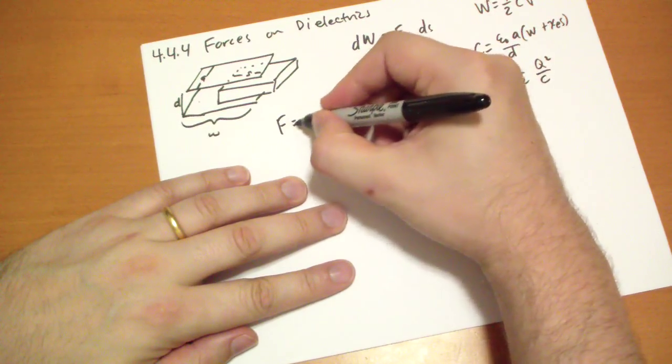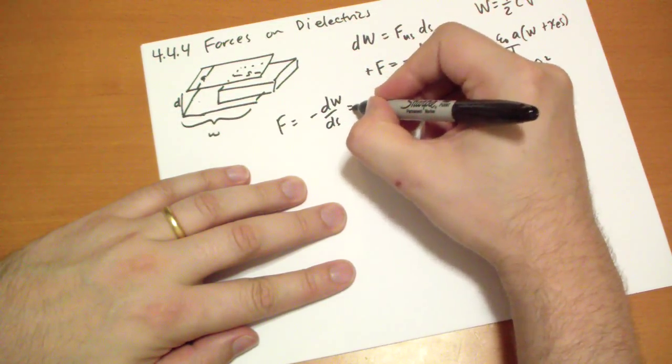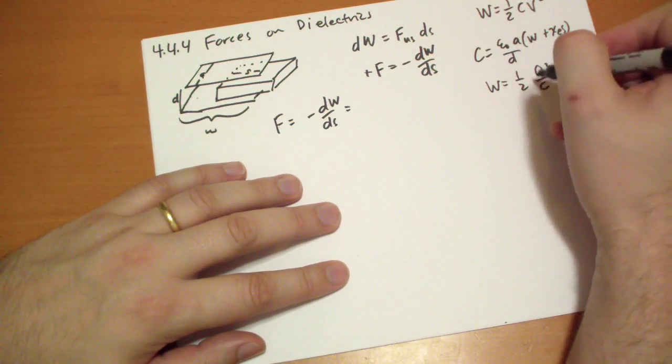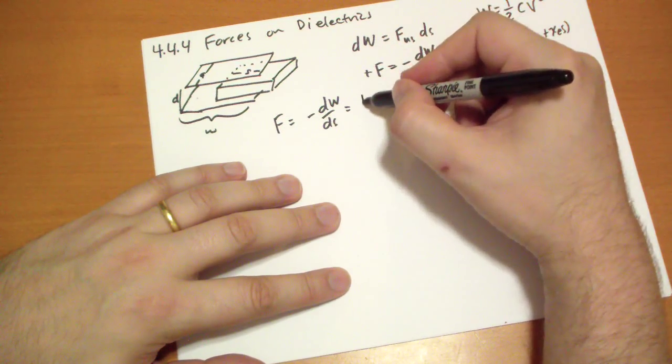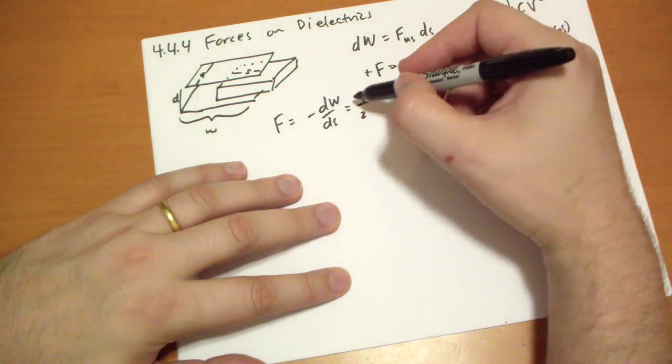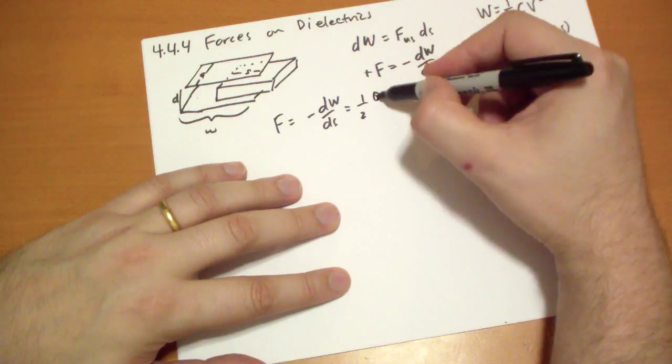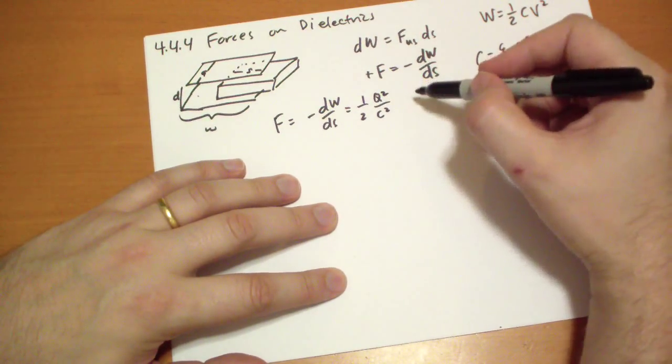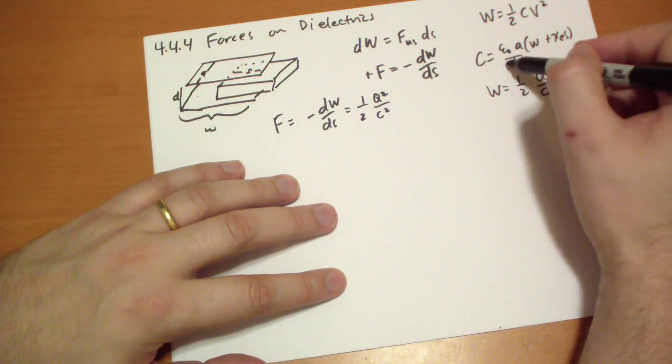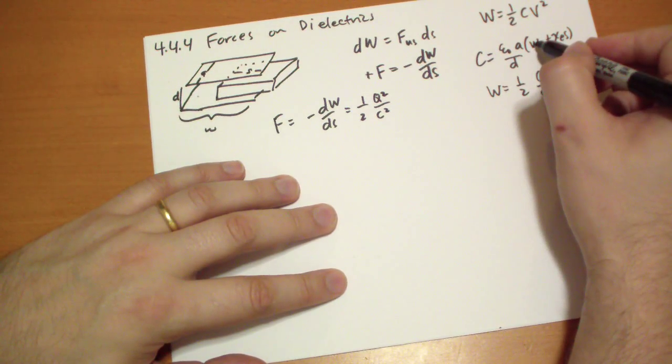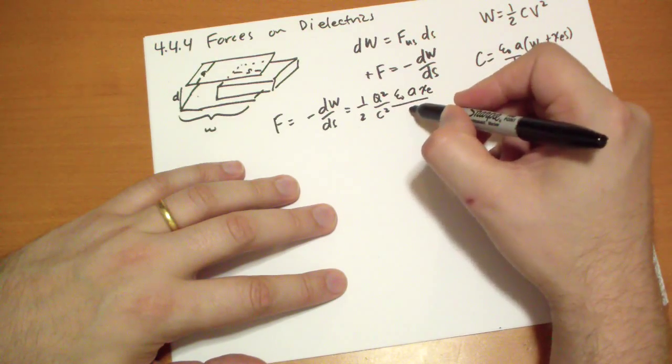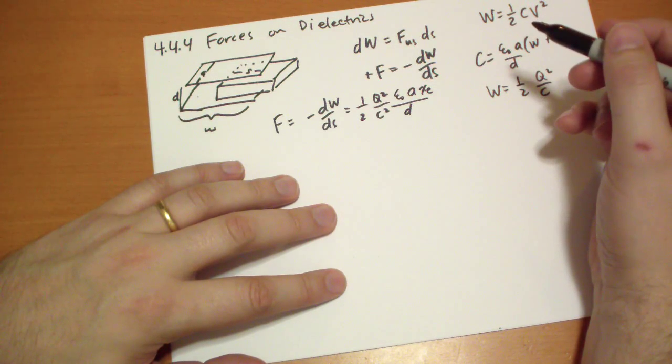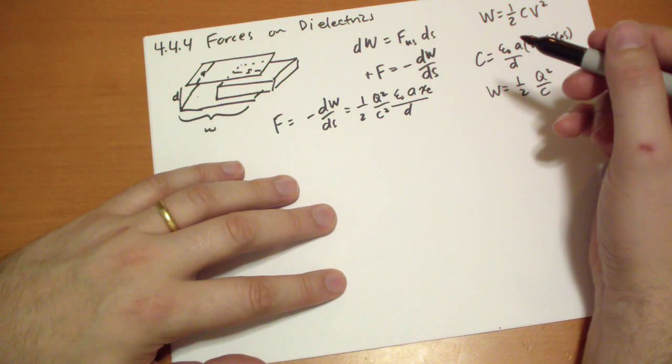So the force is equal to minus dW over dS. Let's do a basic substitute in here for W. So let's take the derivative of W. So Q doesn't change. C does change. So we hit one-half. There's a negative C due to that guy, so we cancel out the negative sign. And now we have a C squared. Now let's take the derivative of C. So dC by dS. Well, what's C? It's this stuff. This one doesn't change. That one does, by S. So we're just going to get epsilon-naught A chi-E over D. And I skipped something. I feel like I've skipped something important. dC by dS. Yes.